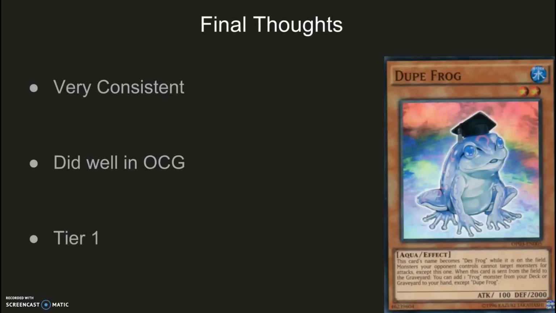So, final thoughts on the deck. The deck is very consistent. It did well in the OCG, and the deck is tier 1 in my personal opinion because the deck is pretty much all traps with the frogs, which are very consistent. The deck did amazing in the OCG, and the deck has proven itself to be a tier 1 deck in the TCG as well, taking second in the most recent YCS, and a bunch of top 32 slots.